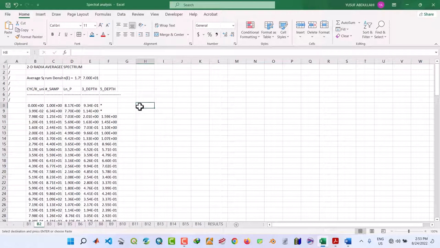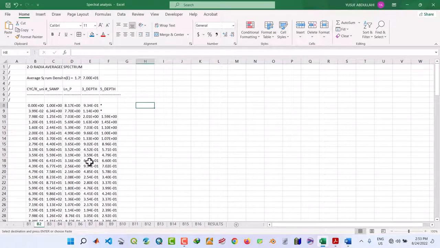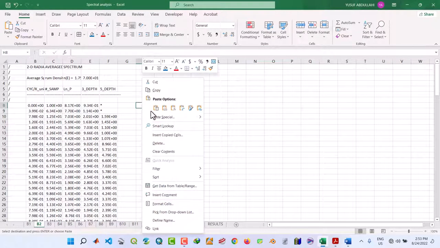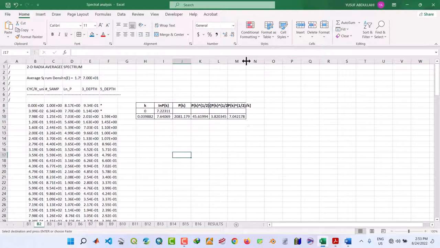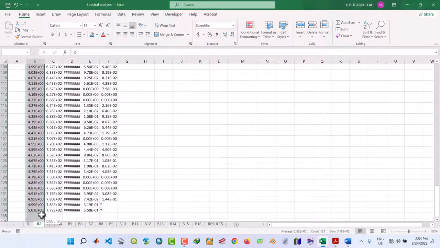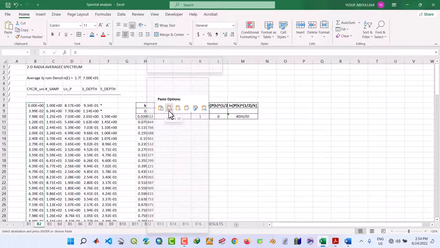Now let's copy these two, three rows, Ctrl C, and go to B. Let's paste them here. Let's go back, Ctrl C. So let's do this one. Let's delete these values so that we have the values now. You can see everything is the exponential of this square root. Now the same thing we do here, we hold this down, select this value down, Ctrl C, then paste these values.